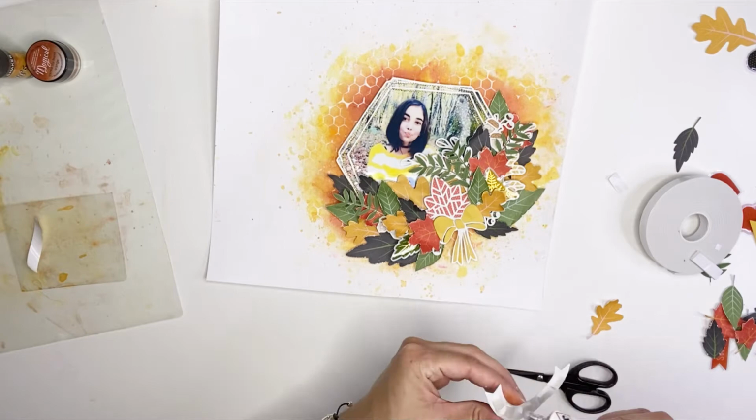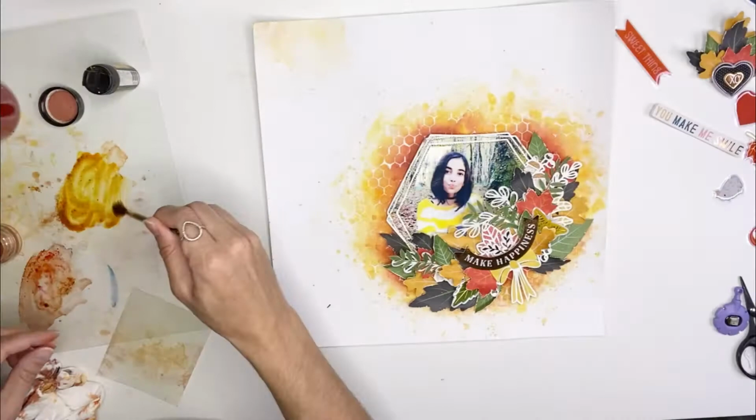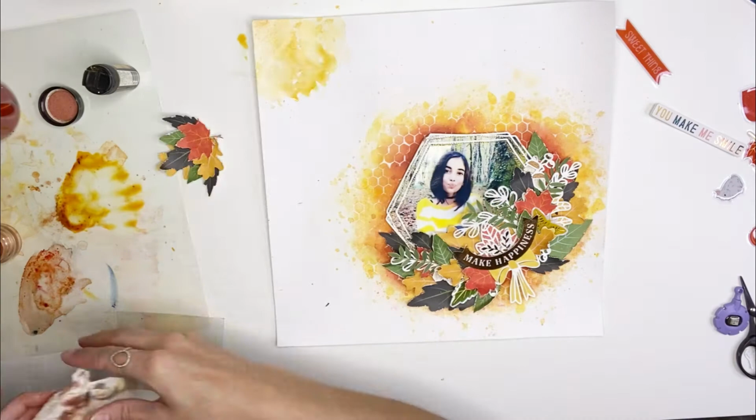I then add a Make Happiness die cut to the center of the cut file. And I finish the background by making a small area in the upper left corner with the same inks and with the same pattern stamped with gesso.